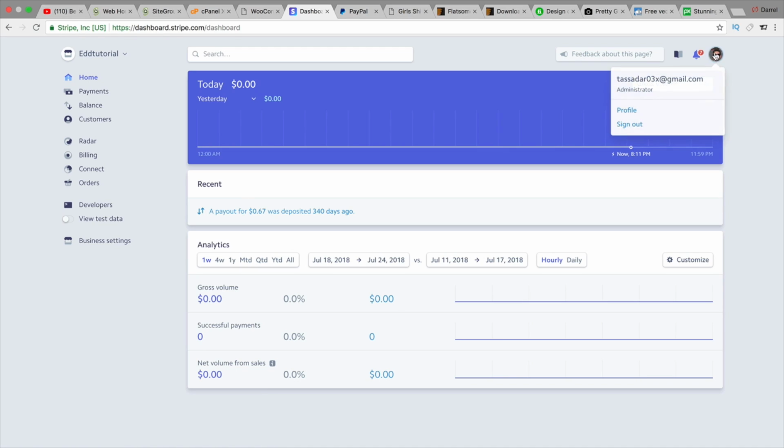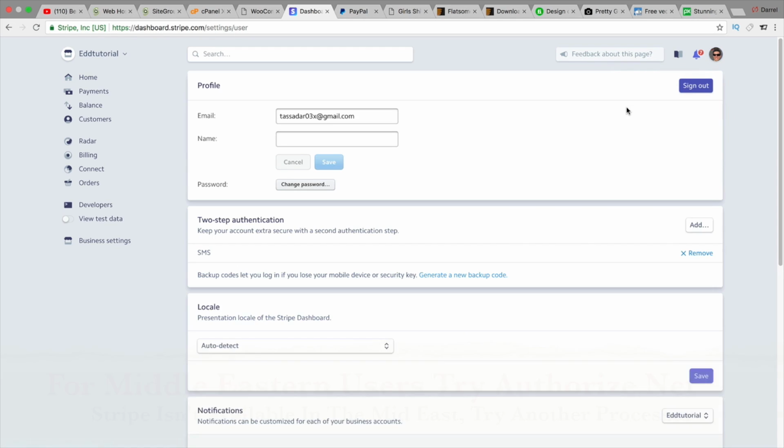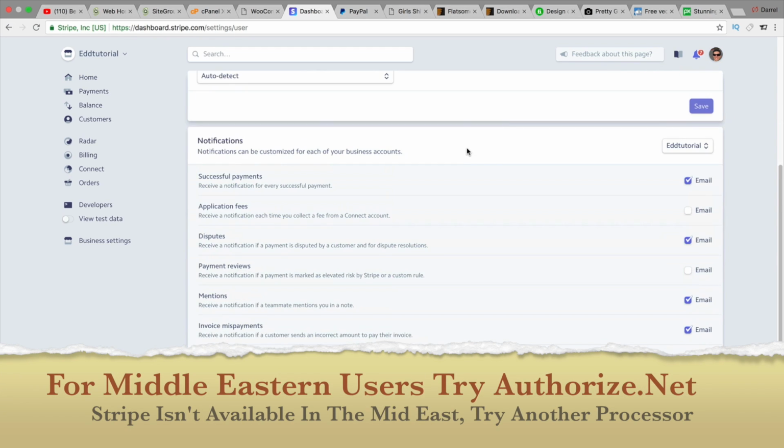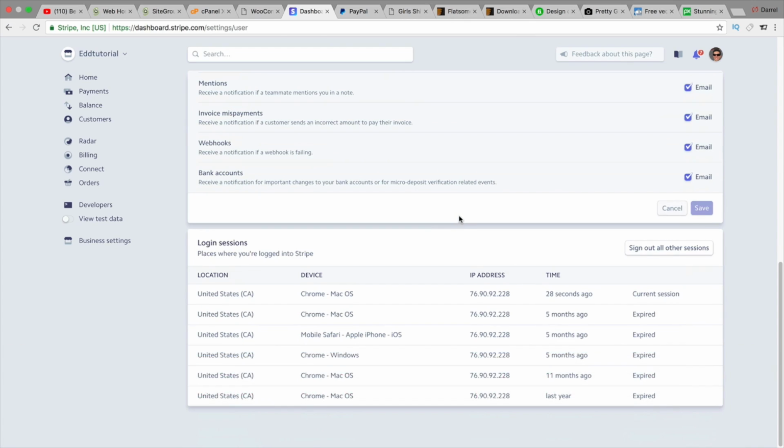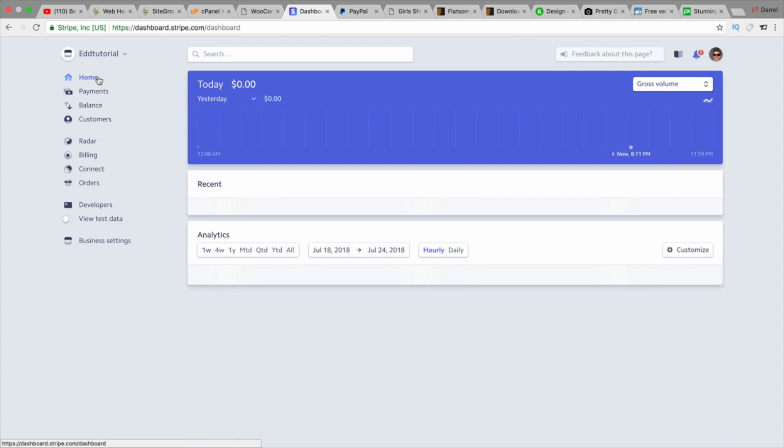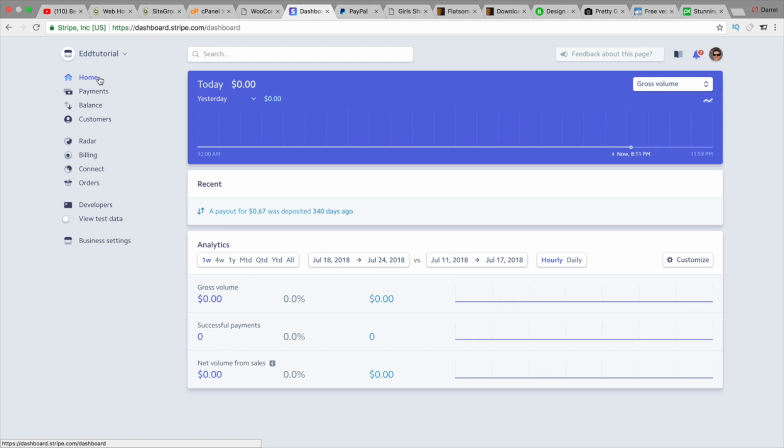And then, if you ever want to make changes to your stuff, you can click on profile, and this is where you can always go ahead and make changes to your profile, etc. So once you're done with that, I know it's going to be a long process on getting verified, inserting your routing information, because you do need a bank account for this because they need to be able to pay you, right? Where are they supposed to send the money? So you need to make sure that you have a fully functional bank account. So when people purchase your products, it will go here.